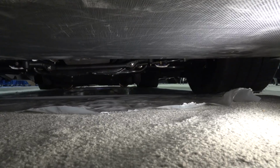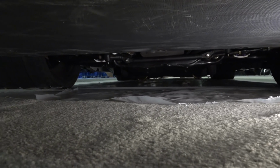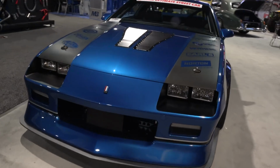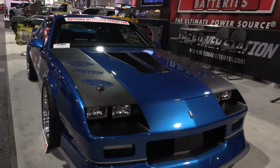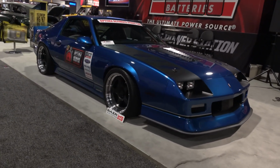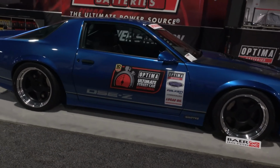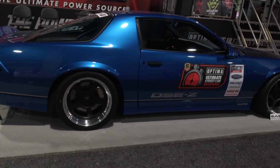Yeah, we wanted true duals. We wanted true 3-inch dual exhaust all the way out the back. We didn't want to dump it, we didn't want to do side pipes outside, and we didn't want to dump it under the car in front of the axle. We wanted to get the 3-inch pipes over the axle and all the way out the back of the car like a true finished street car. It's just hard to do on these third-gen Camaros because of the fuel tank being right above the rear end. So we did a lot of trick fabrication on that fuel tank to make it happen.